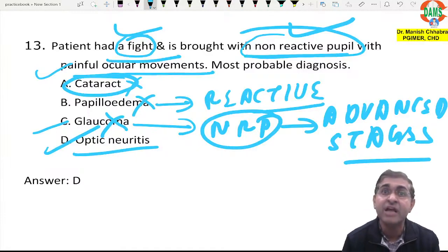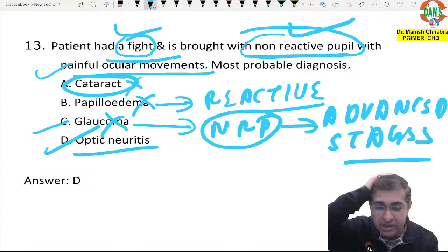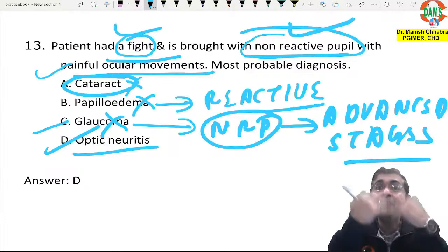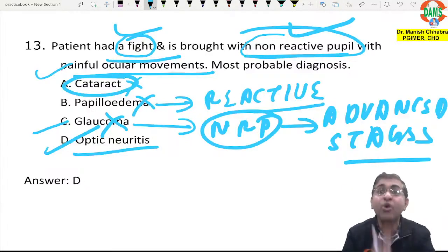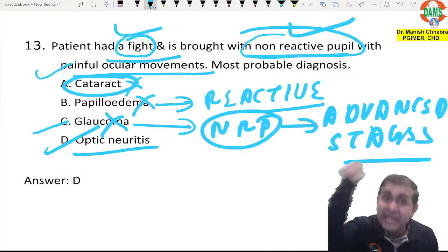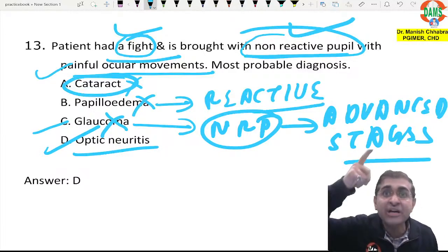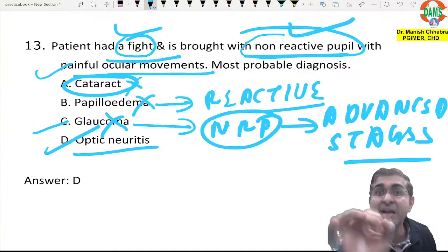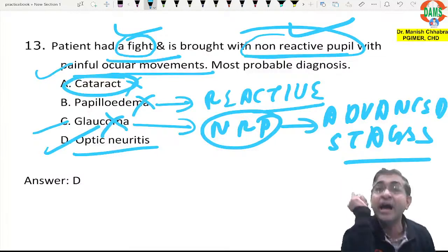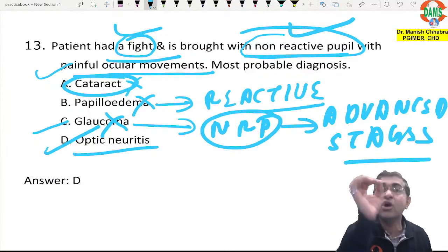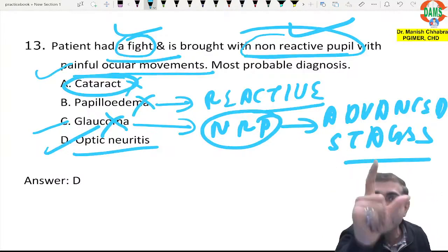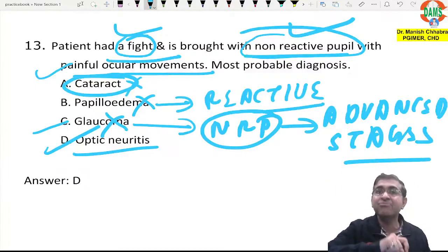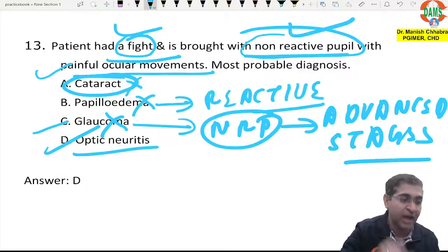Papilledema. Papilledema is when there is probably head trauma, hai na? With head trauma, there is raised intracranial pressure, but for the development of papilledema, it will take at least 3-4 days. It will not be immediate. And even if there is raised intracranial pressure, which will compress the optic nerve head and lead to papilledema, the pupil will be reactive. Remember, I had told you in papilledema that the vision is not affected till late. If papilledema is associated with secondary optic atrophy, then there will be a non-reactive pupil, then there will be loss of vision. I hope you have understood.